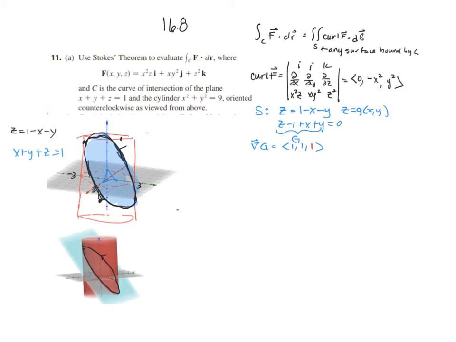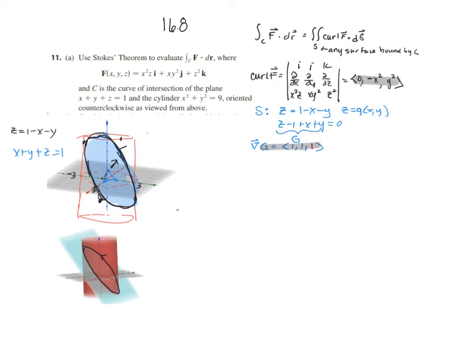Do we want an upward normal here or a downward? Upward or downward? The curve has positive orientation, and so the surface needs to have positive orientation as well. So this is what we want. Then we take the dot product of the curl and the gradient there, keeping in mind that everything needs to be in terms of x and y. This is already in terms of x and y. But had there been a z in here somewhere, we would have to have put this in for any z's.